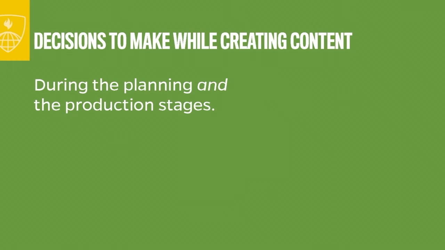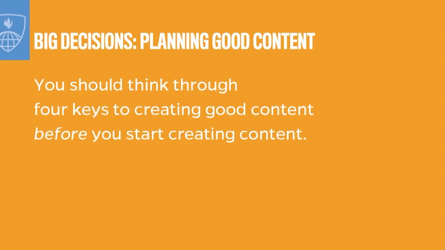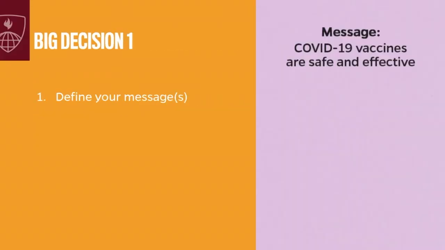There are 4 keys to creating good content, and I'll go over them here. But it's important to think through these 4 keys before you actually try to create any content. The process begins with defining your message. A message is something that your content will reinforce. An example message could be, COVID-19 vaccines are safe and effective.